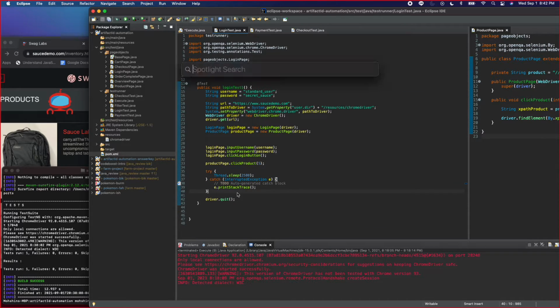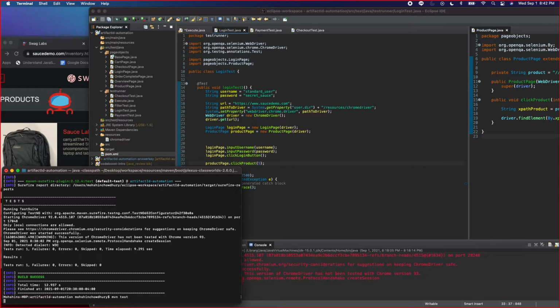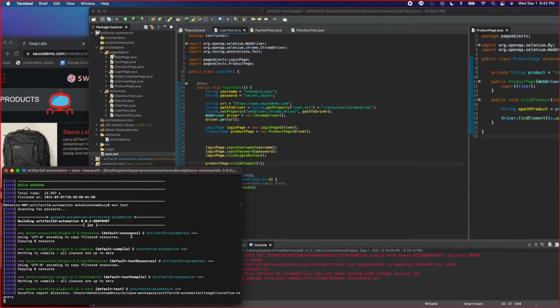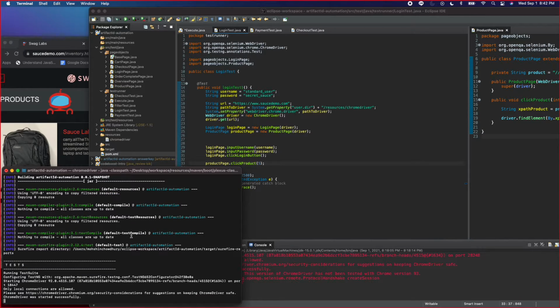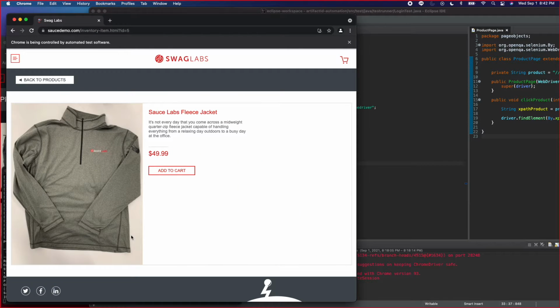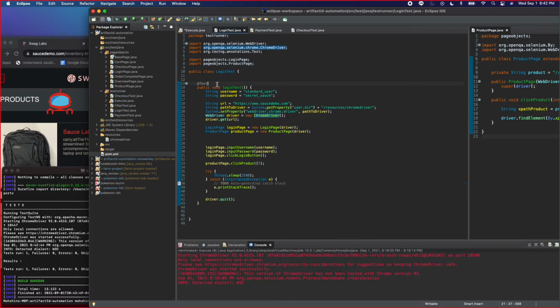So, once again, let me run it. And all I did was type in Maven test. Remember Maven is the package we installed in the very first moment, and now we're just executing it. So it does the exact same thing. The only thing different is now it's doing it under the test annotation. So yeah, we did optimize the code here a bit.